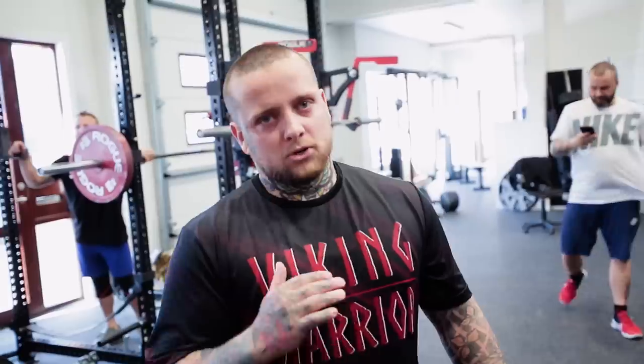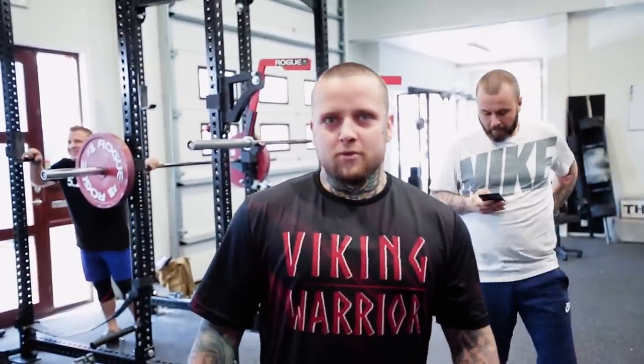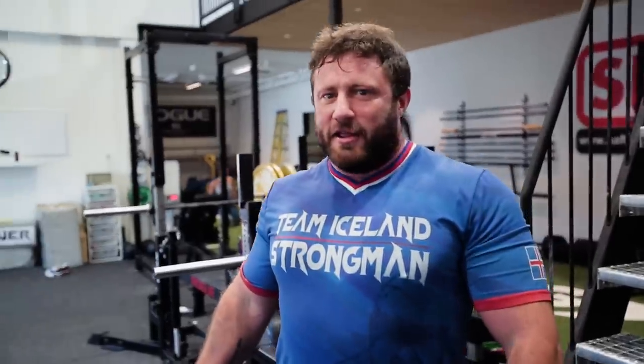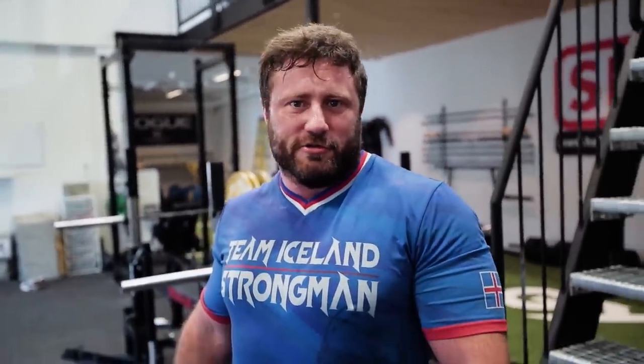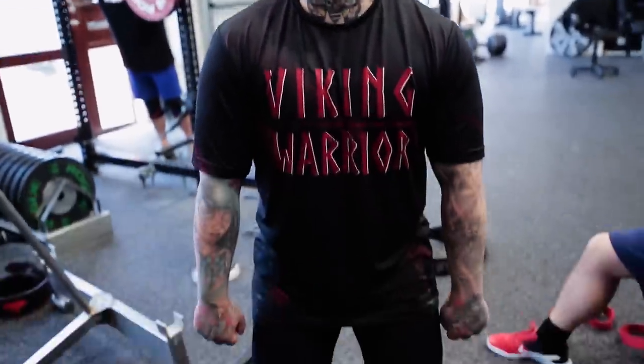This is virtually impossible, guys. This has never been done before. I think we can do it. It's going to be very easy. I got a very strong miniature Eddie Hall with me, so I can't lose. Amazing guy. He's been using Oblivion a lot to slim down. But this is conventional. I never deadlift conventional.